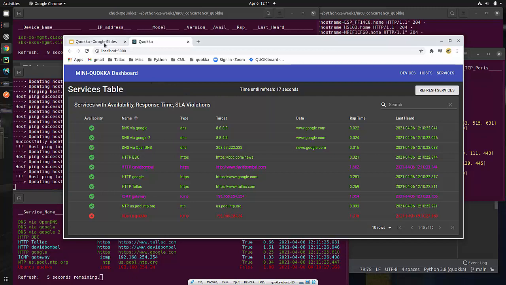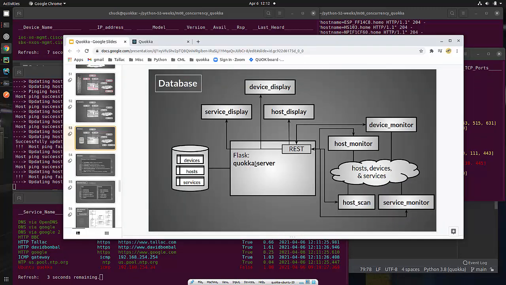How is that happening? If you recall, we go back to this picture where I mentioned when we first were implementing this, and when I was doing Mongo and we added host scan and things of that nature, I mentioned one of the really nice things about this design is that I can swap out one of these displays and just put in a real user interface that's browser based, and it has way more capability, and I don't have to change anything. This Flask Quokka server doesn't change, my monitoring does not change, my database does not change. It's all entirely the same as it was before, and that's actually what we're seeing here.